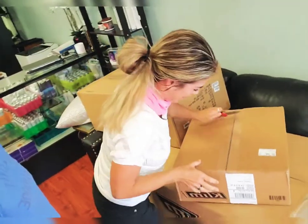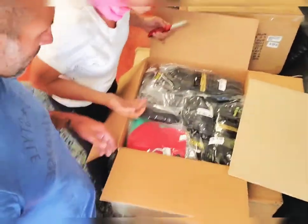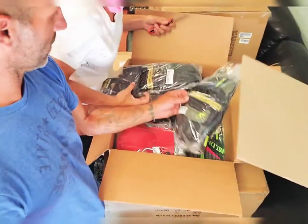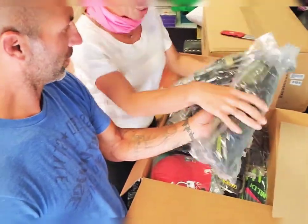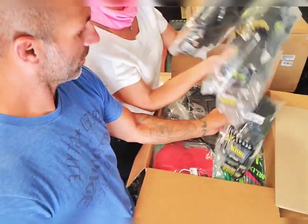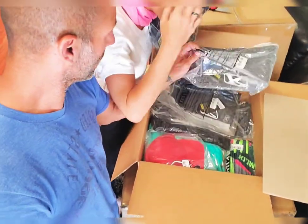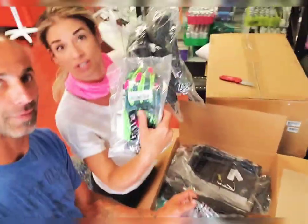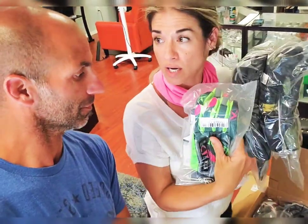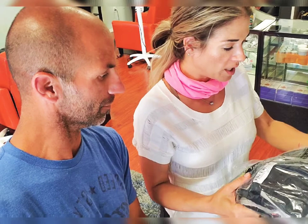Oh my god, are you kidding me? How many pairs of gloves? One — whoa — so two. And these are so cool. Three. Oh my god, wait — four! Okay, so these gloves are actually so cool. Pay attention — I love the colors. These are going to be my working gloves and also for riding.